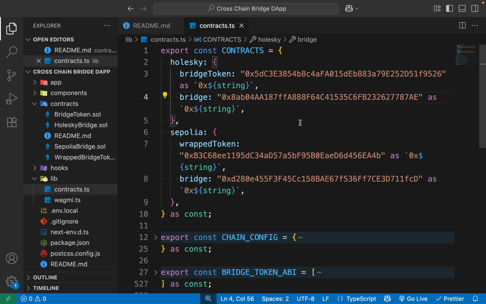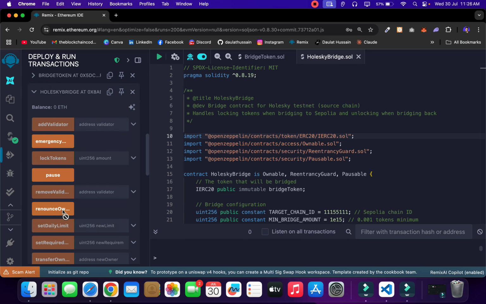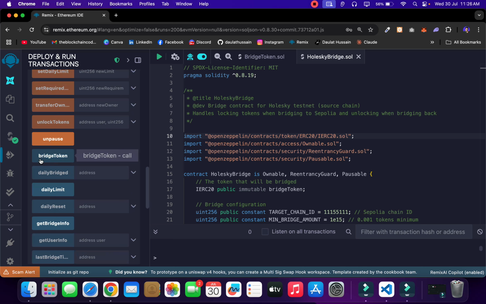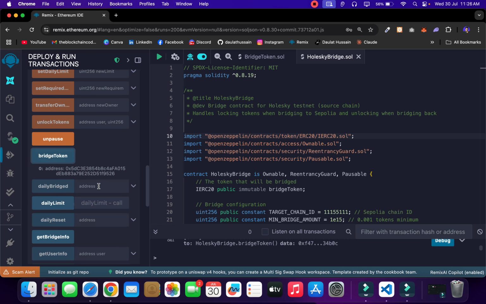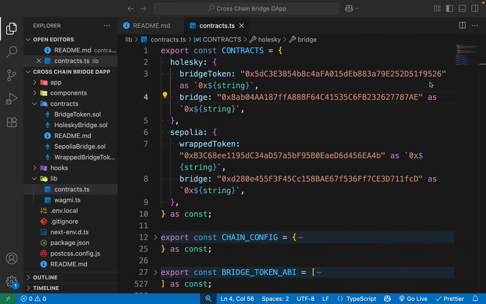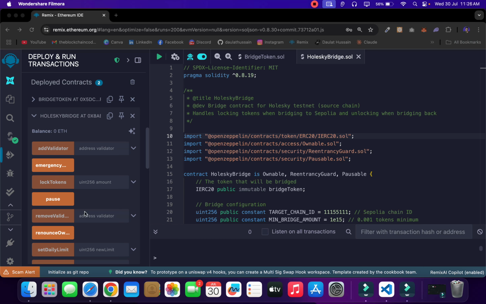So once I'm done with that, now what I will do, I'll simply come back here. I'll simply open this particular one, and you will be able to find all the details about the contract. If you want to check the bridge token, you can click here, and you will find the details of which token we have deployed, 526. If you come back here and you want to confirm it, 526. So we have deployed the contract perfectly. Now we can simply close this one. We have tons of features which you can see.